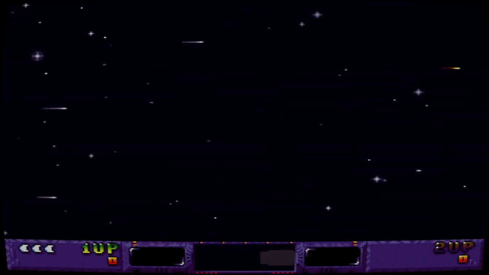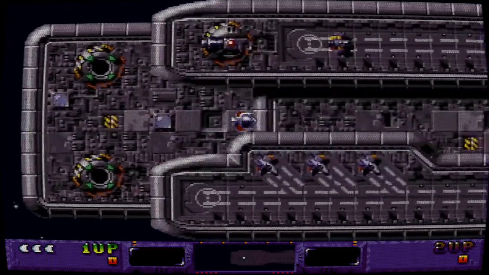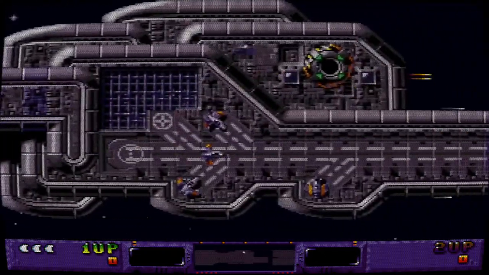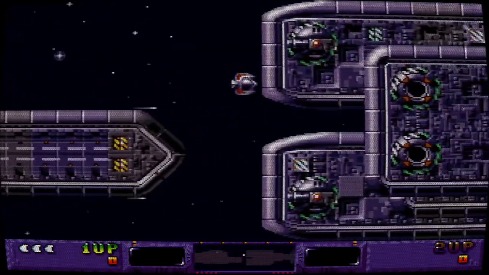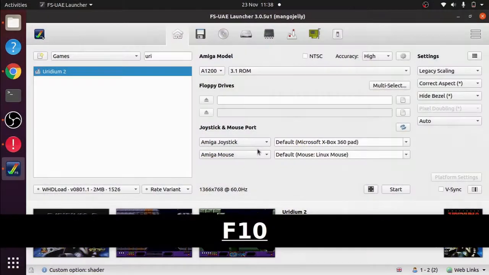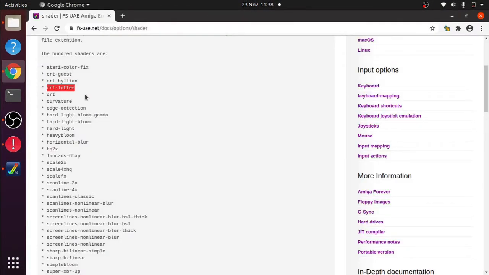So this one has got more of a square pixely look, trying to find the separate dots of the CRT and giving that effect. Still got the curvature, but while we're on the scan lines, we've got a different effect there. If we look at the others, we've got a number of CRT ones and the curvature one. So these are all OpenGL plugins, so I'm going to run this one next.